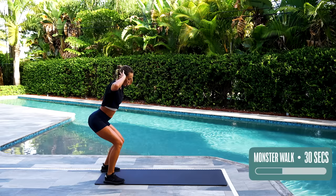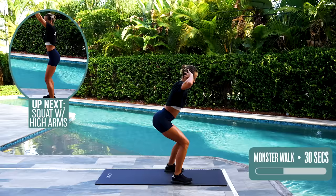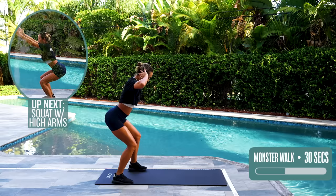Really walking, pressing through the heels. Notice I'm pressing through the heels to the balls of my feet. Sitting and back. Good, 3, 2, 1, keep going. Oh, stand up, stretch it out.